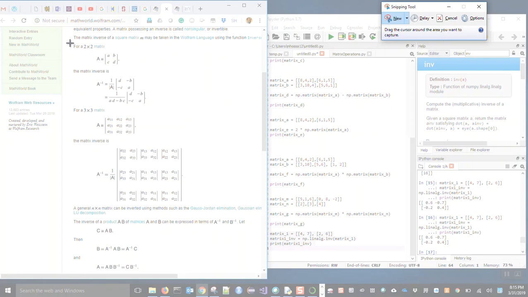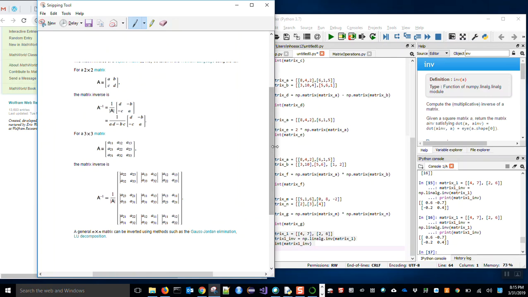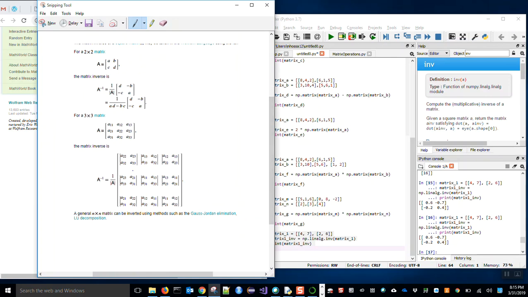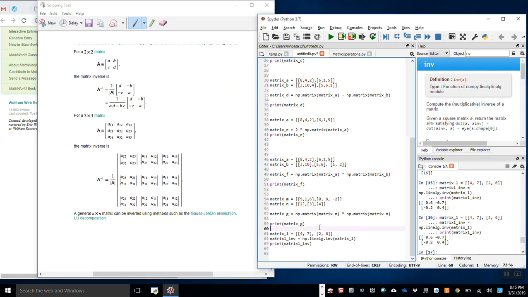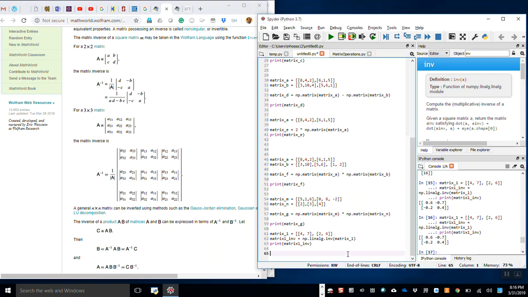For 2 by 2 it is very simple, but for 3 by 3 or other matrices it is very critical. But using NumPy and Python, we can easily find a matrix inversion for any kind of large matrix this way.